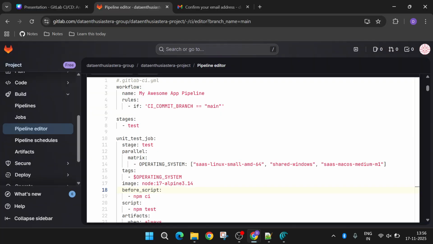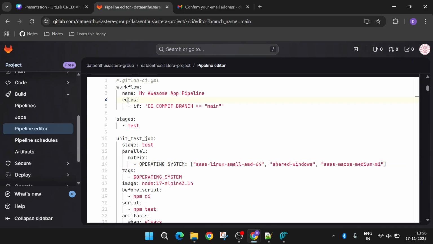All right. So here, if you see the parallel matrix format, this uses a list of maps. Each map sets the operating system variable to an array of values. So GitLab spawns one job per OS.